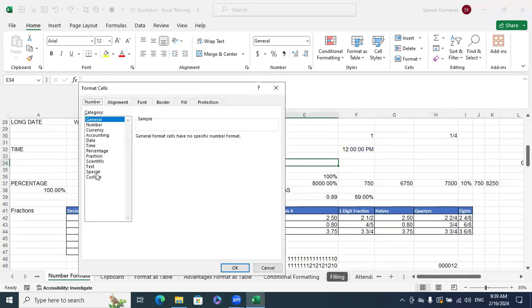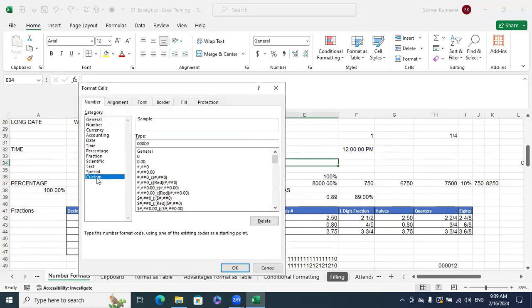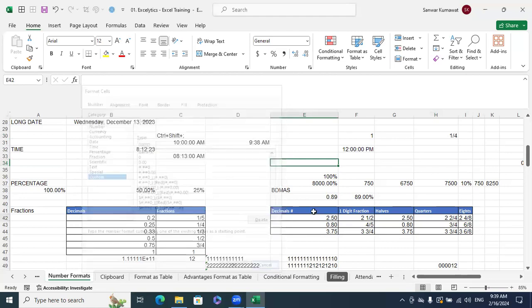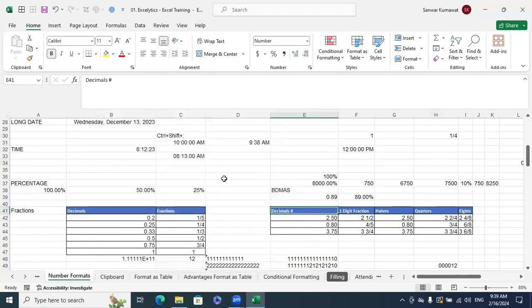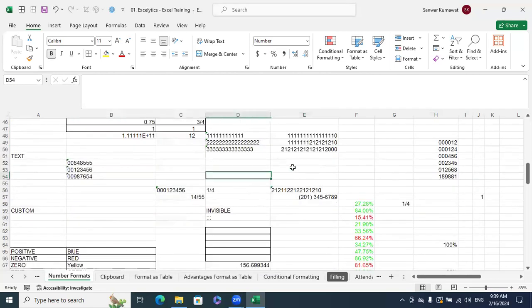Now, special and custom. I will give you examples here. Let's suppose I have a few numbers.